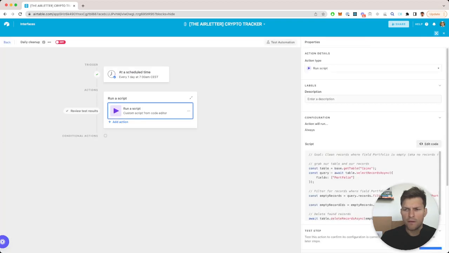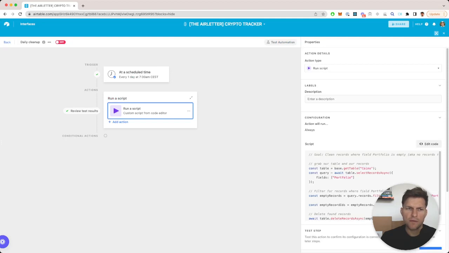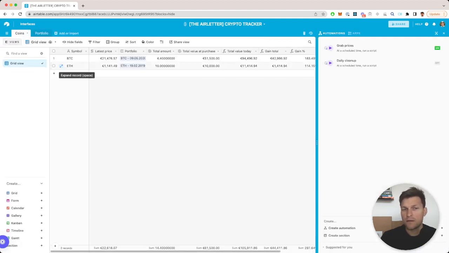If I run this, hope it works. Test ran successfully. If we check, they're gone. Those two coins disappeared.